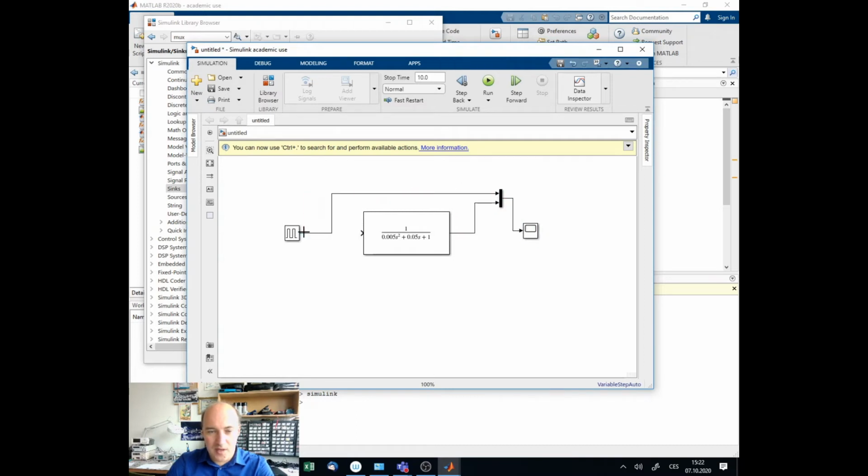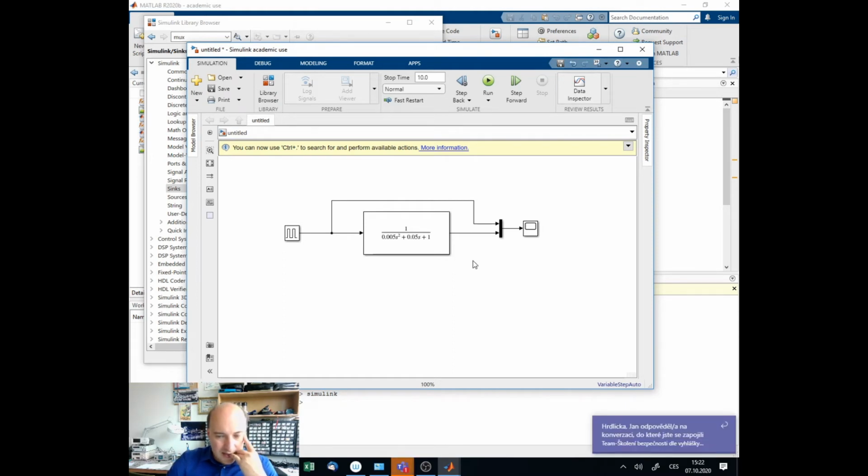Now this really depends on your preference, if you like to do it like this with a multiplexer, or if you like to do it like I showed you, by dragging the signal directly in there.